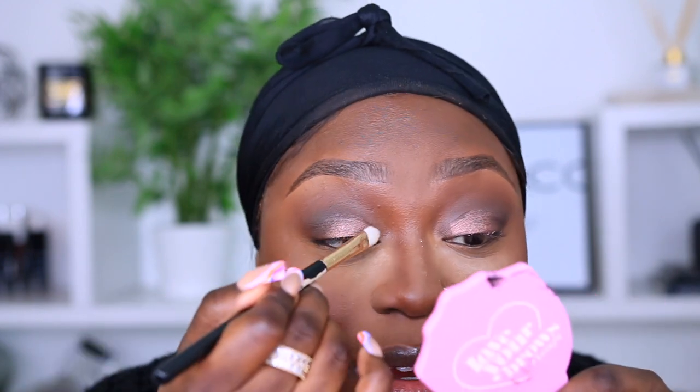I'm just gonna grab my finger and grab Darling, which is like a nice skin tone, like champagne-y shimmer shade. I'm just gonna tap that. That looks beautiful. By the way, I have not wet the shimmer shade. I'm going straight in with my fingers and then going straight onto my eyes. That is stunning. Let me try using a brush. Let's see if there's any difference. Picks up really well on the brush.